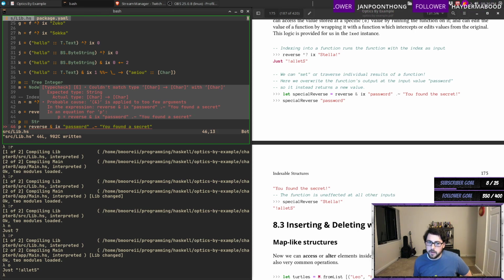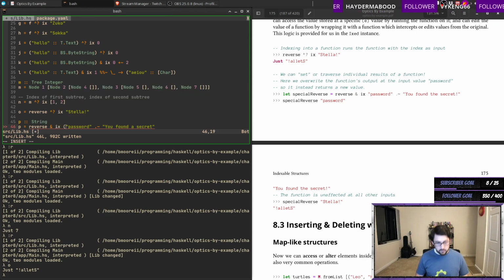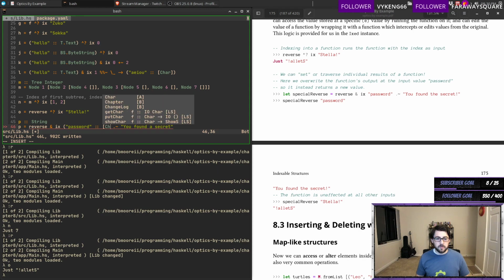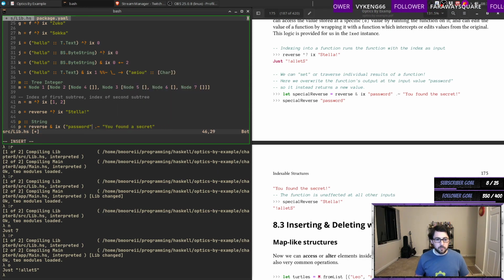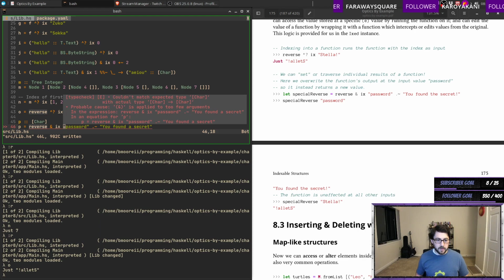Reverse at x password dot tilde, you found a secret. Okay. Which one of these needs to be string? Maybe it helps if I change it to list char. No, doesn't care.